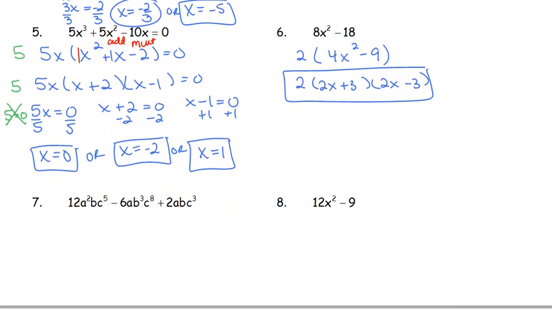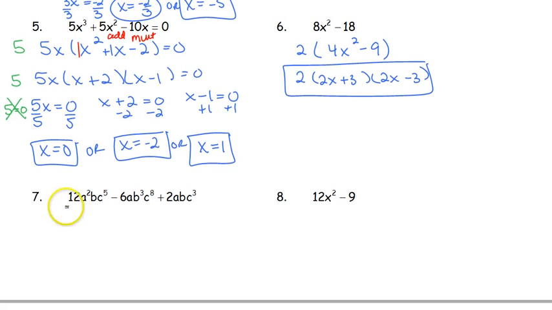Alright, we've got two more factoring problems. Crazy stuff going on, which means GCF is the only thing we do. 12, 6, 2, they share a 2. 2 A's, 1A, 1A. The most I can take out without having a problem would be 1. If I tried taking out more than 1, I wouldn't have enough in my second piece. 1B, 3 B's, 1B. Same reason, I can only pull out 1B.